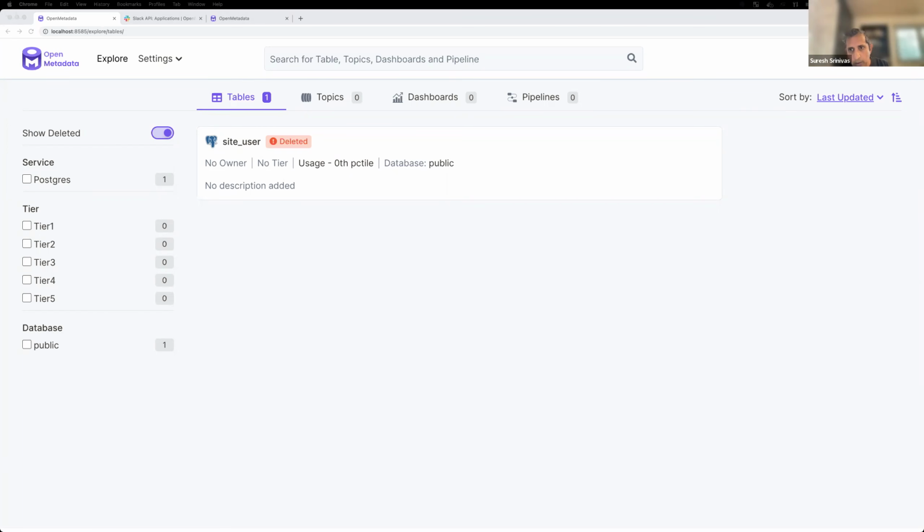So a couple of things, right? The deleted entities will have some kind of a retention period. You can set up a retention period and then it will get deleted. So that is something that we are thinking of. We'll put our thoughts on how the functionality would look, and we would love to get your feedback.